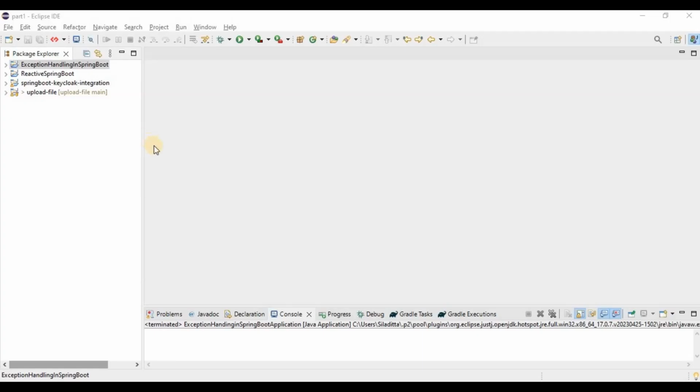Hello everyone. So today I'm going to explain how we are going to connect R2DBC with Spring Boot. This means asynchronous calls in reactive Spring Boot applications, which we can connect with any databases like PostgreSQL or in-memory databases.